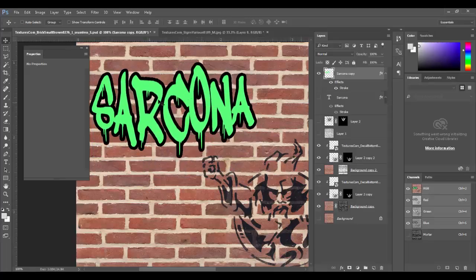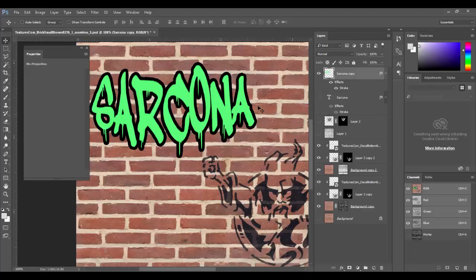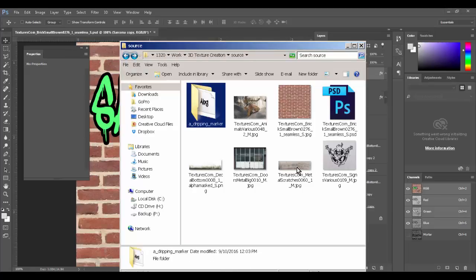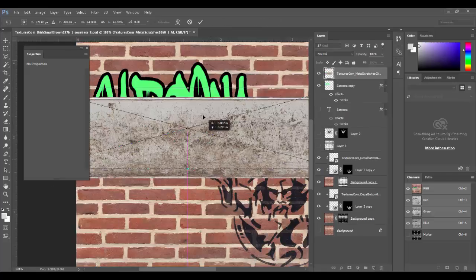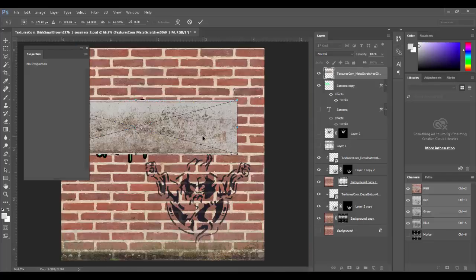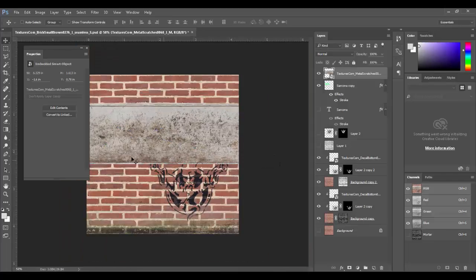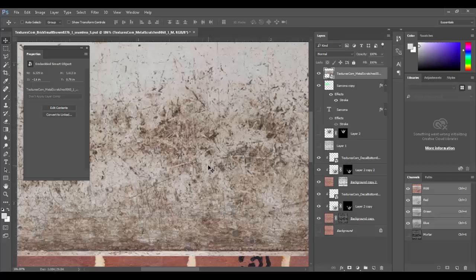And then I want to give this some texture too. Alright, so let me close this. We're done with the wizard. I want to give this some texture, so I'm going to go into my images, and that's where I have this metal. Okay, so I'm going to drop the metal inside of my file, kind of line it up with that. There we go. And I'm going to use this metal as a way to blend my stuff in.